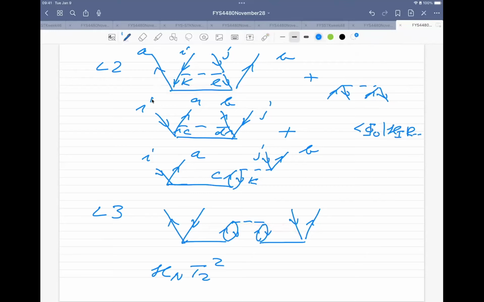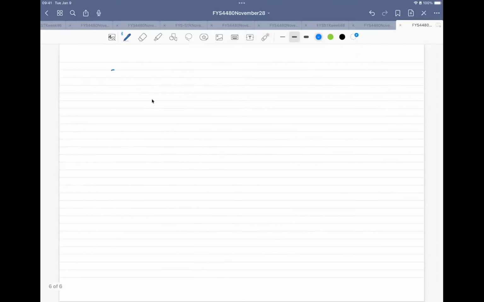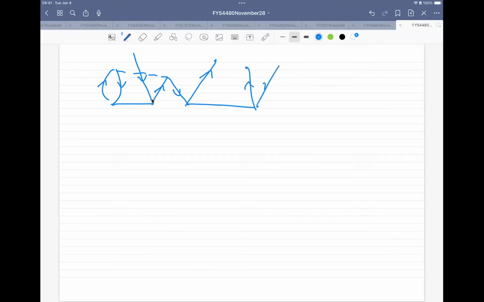Now, to this order, to this L3, there are actually three more diagrams, and they look uglier and uglier. So let me see if I can draw that correctly here. So we have the wave operator, and we have the wave operator here. We have a hole state coming in here. And then we have a particle state leaving like this. So this is an interaction, and then we have a hole state going here. Then we have a particle state leaving, and then we have the other one particle, one hole state. So this is a diagram which also produces a two-particle, two-hole state.